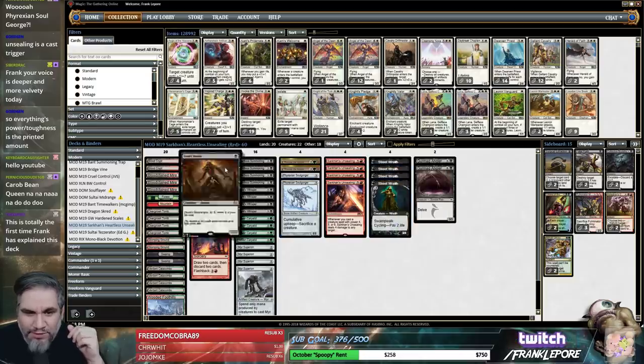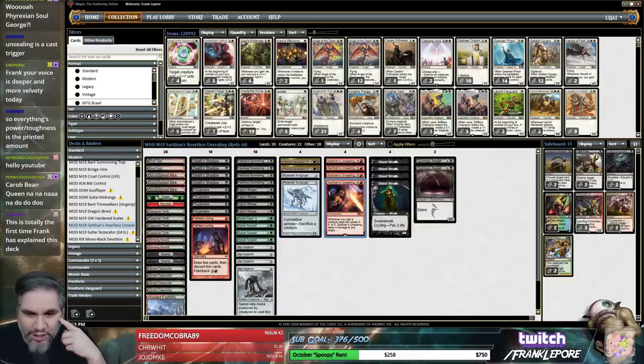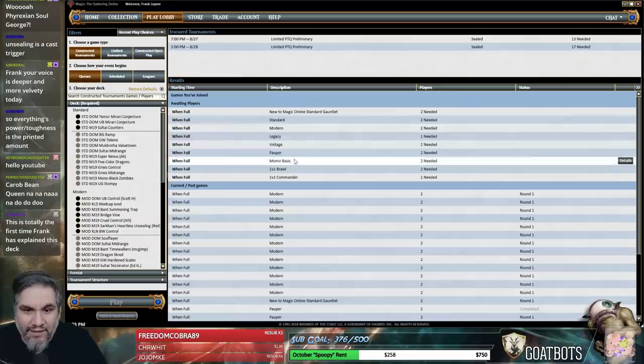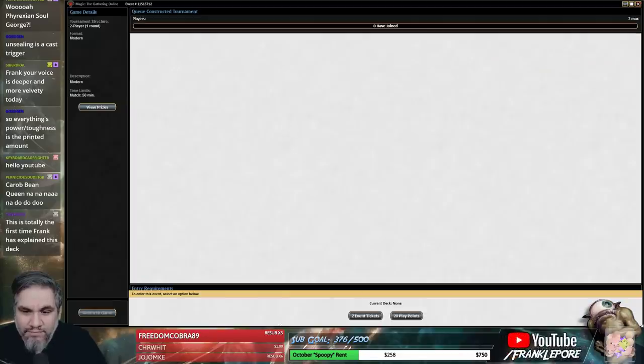We have Street Wraith both to facilitate Death Shadow and to get us closer to more important cards. Same thing with Faithless Looting and Night's Whisper. They all do the damage slash card drawing thing. So yeah, looking forward to playing this guy, seeing how it does. And let's jump right in.